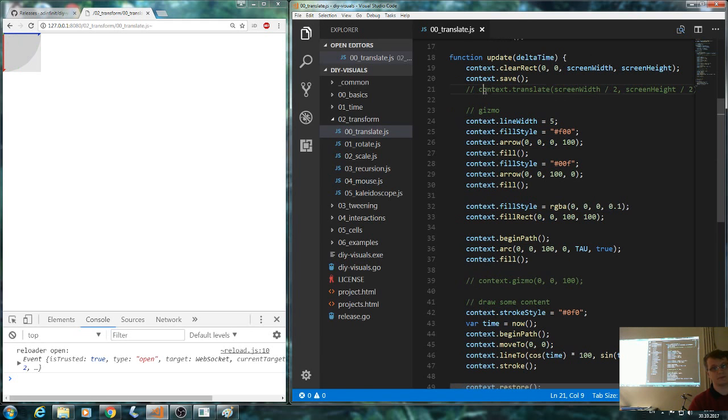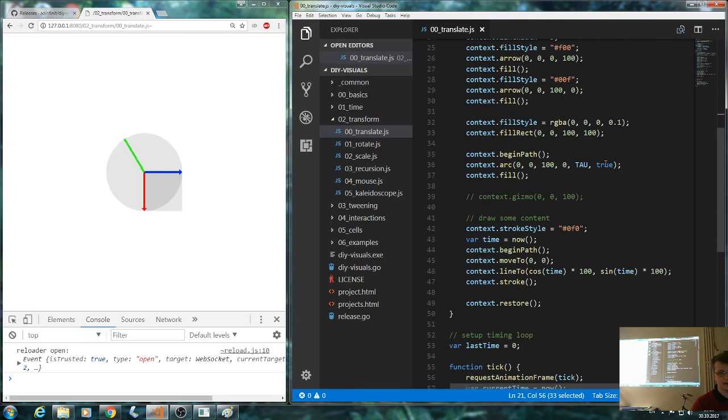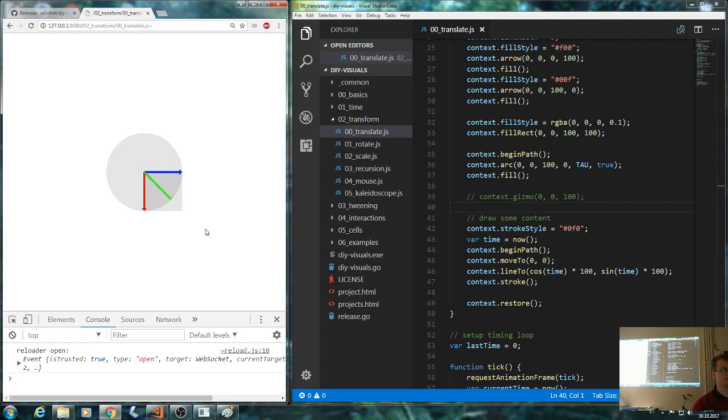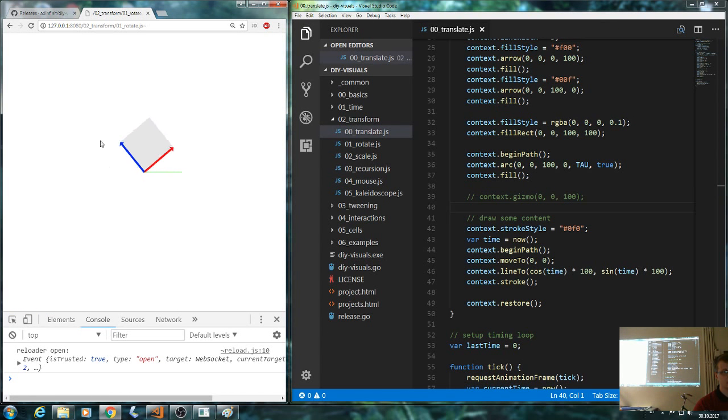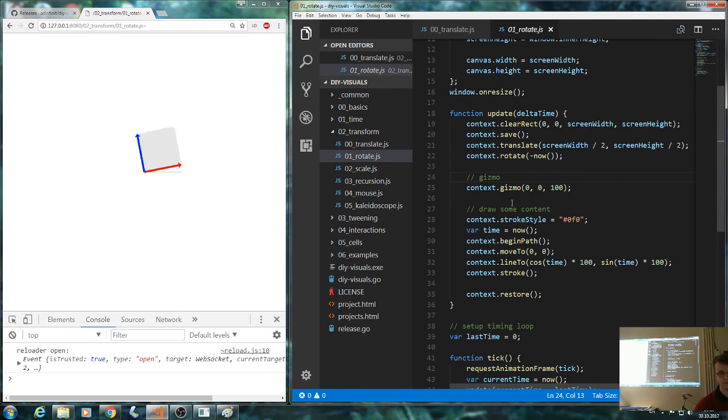But to make it more comfortable, we can say that the 0, 0 position of our paper is the screen center. So we move it to the screen center, which is half of the screen width and half of the screen height. And then we can just draw it here in the center. And we can also rotate the screen. When you look at the code here, you see that this drawing code is pretty much the same thing, except now it rotates because we rotate the paper.